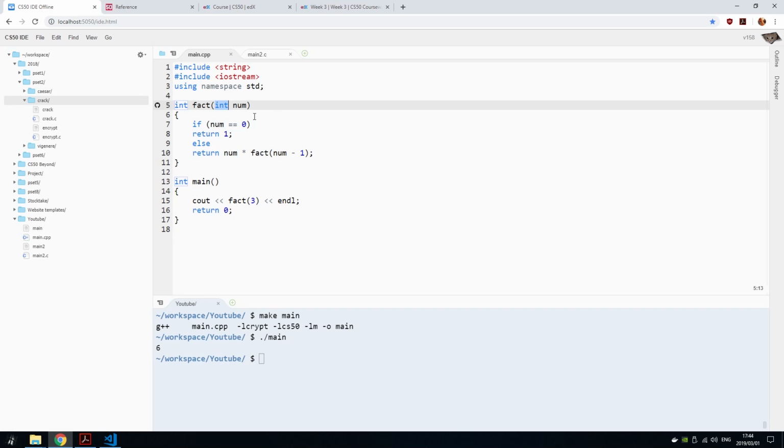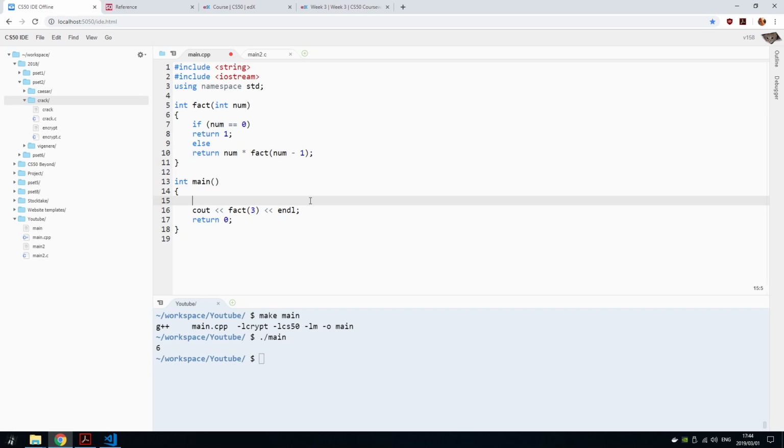Basically, you can do something like that if you know a bit of ASCII. You can Google a bit about ASCII if you want to know more about that. Essentially, in ASCII, every character has a different value. Let's just test that out right now. So if we say cout and we say the integer value of a, and I don't know if this is going to work. I really don't know. But you can see the ASCII value of a is 97.